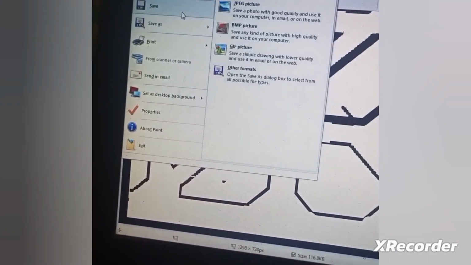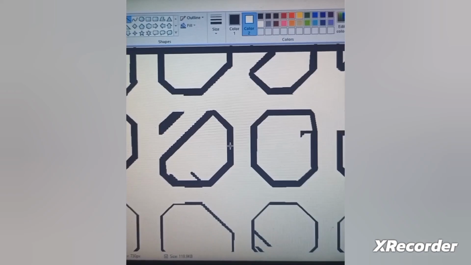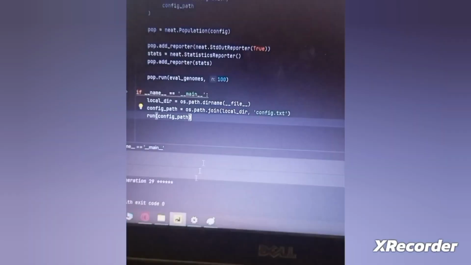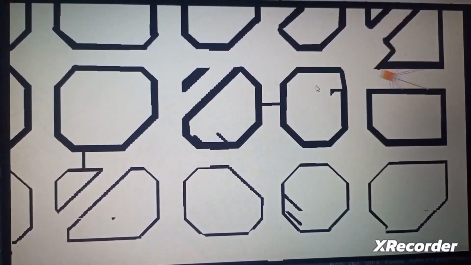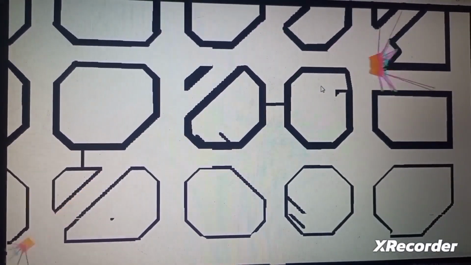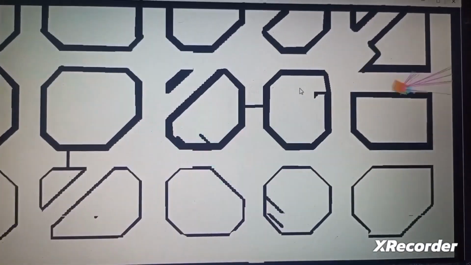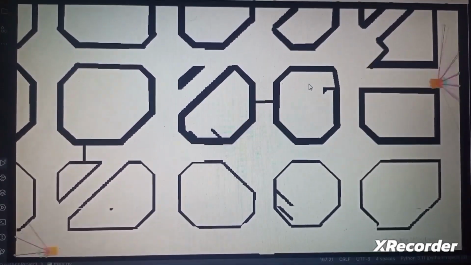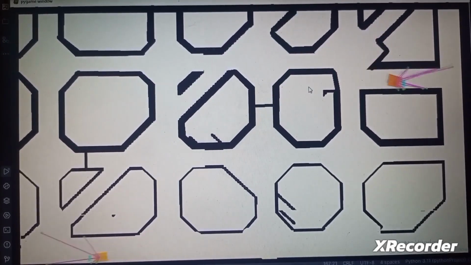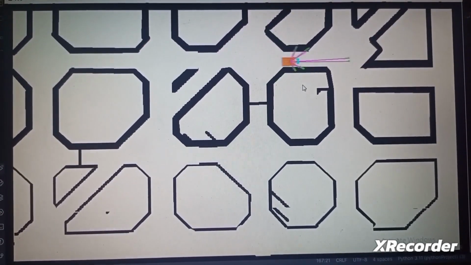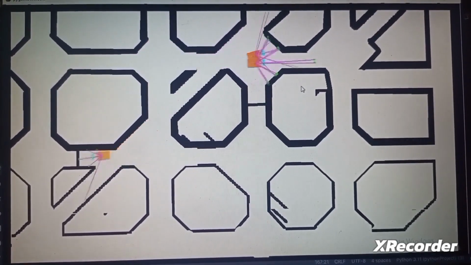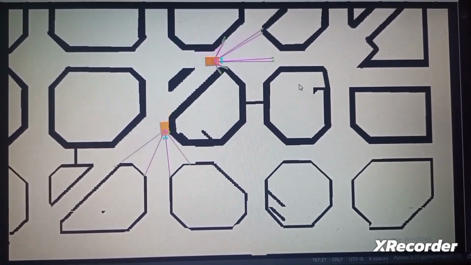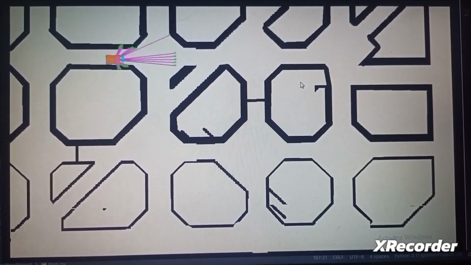All right, so since that car looped around, I kind of don't like that. So I made a line over here again. Now let's restart this. So it's going to try to find a new way now. See, it is trying its best to find a new way, but it can't because it's a dumb AI. Tries and tries, generation after generation. I made the speed go up a bit faster over here because it's getting a bit long.